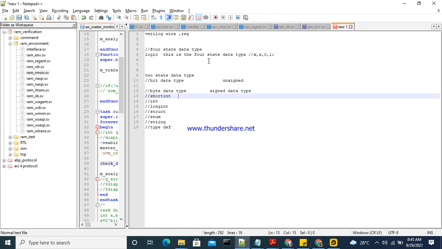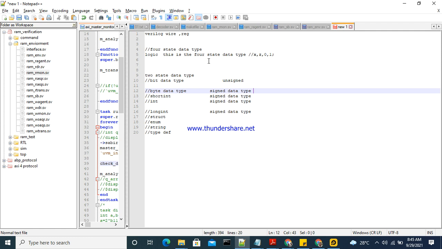Short int is also a signed data type, int is also signed, and long int is also signed. I will show you how signed and unsigned affect your programming.